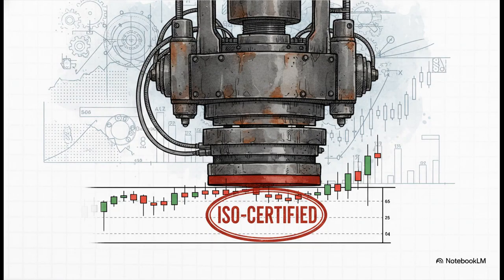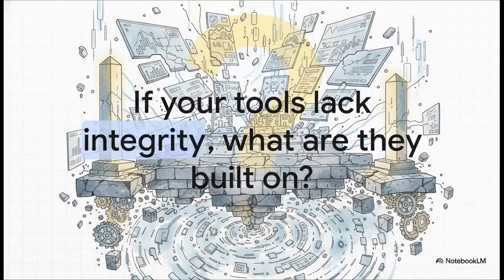And so we come full circle, back to this powerful idea. When you start treating your trading signals with the same rigor, the same seriousness as an industrial, ISO-certified audit log, you literally engineer hindsight bias completely out of the system. You're no longer working with data that might change, you're working with a permanent, unshakable record. And that leaves us with one final, and I think crucial question to think about. In this world of complex algorithms and flickering charts, if the tools you rely on every single day aren't built on an unshakable foundation of data integrity, then what are they built on?